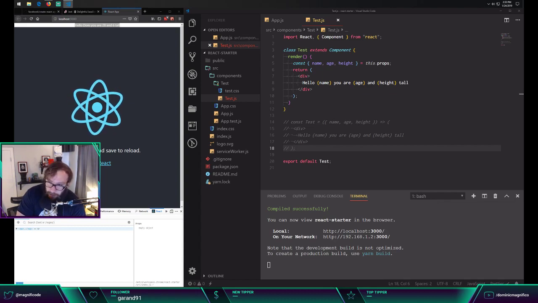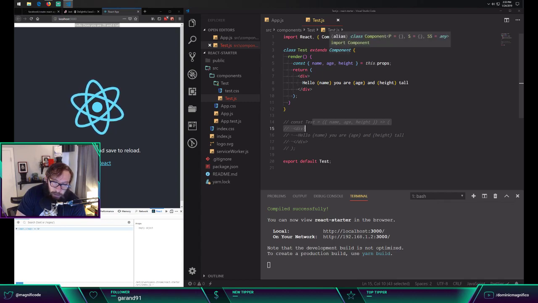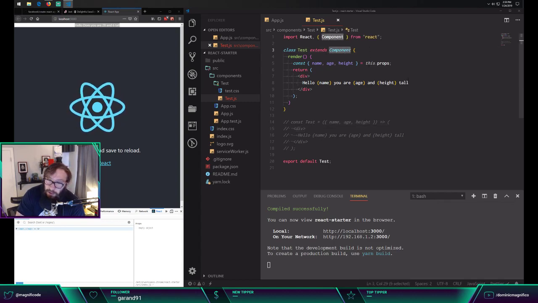The only reason, as I said towards the beginning here, that you would need to convert your stateless functional component to a full-blown React component is if this component is going to have some sort of internal state.